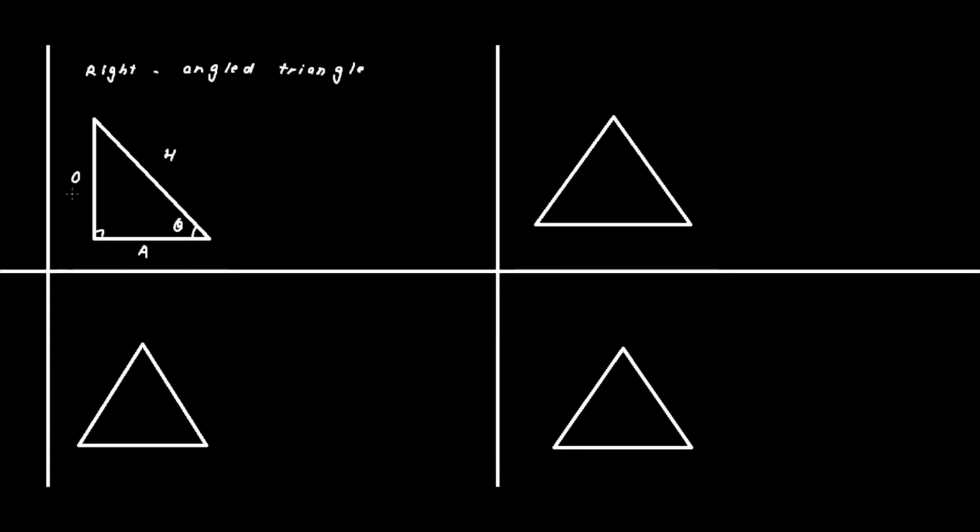Okay, so you will be using your SOHCAHTOA here, which means sine theta equals O over H, cos theta equals A over H, then tangent theta equals O over A. Okay, and don't forget under right angle triangle, you also have the Pythagoras theorem. So if you do O squared plus A squared, it will always be equal to H squared. Okay, Pythagoras theorem. Okay, so the next one that we are going to look at is the sine rule.